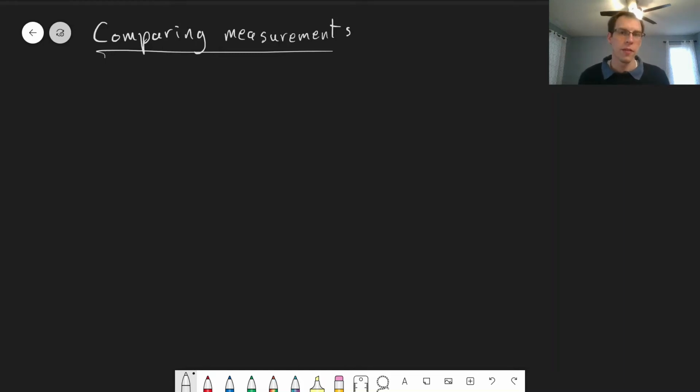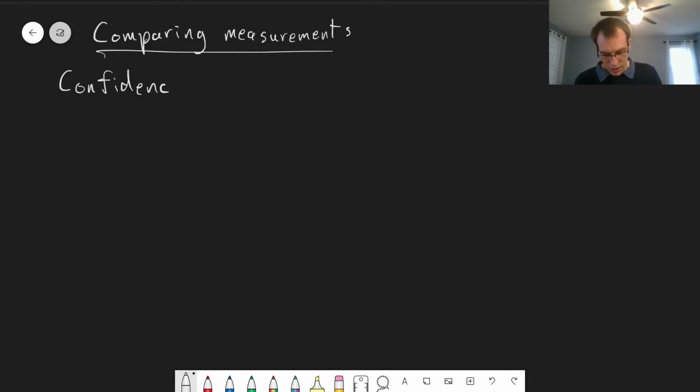The next section of this chapter and of our class will focus on, once we have done measurements, how can we compare them? If we have, say, two different measurements of a sample or two different samples, do we know if they're the same or if they're different within the errors that we've estimated for them? And so the first thing that we're going to talk about to be able to make comparisons valid is the idea of a confidence interval.